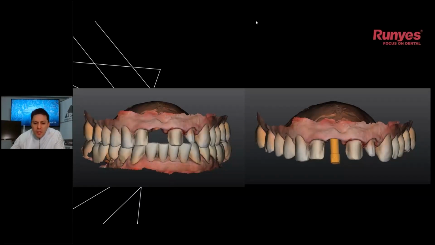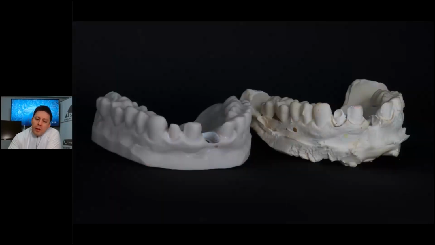We can see the images and how we digitalize this case. And then we can 3D print that, and you can see what is the difference in digital dentistry.